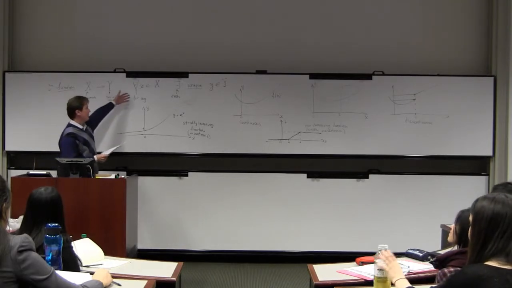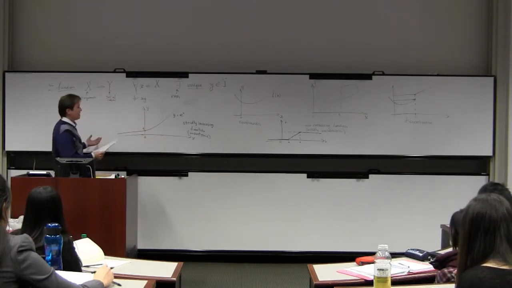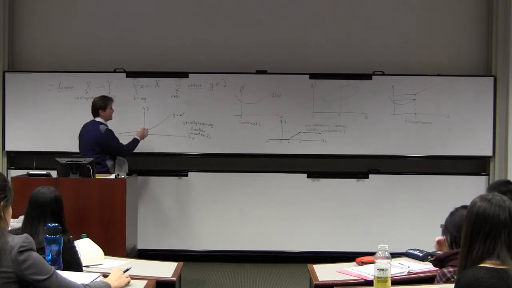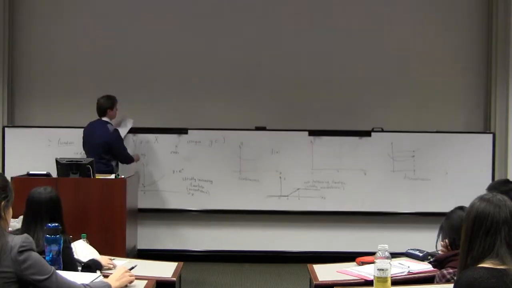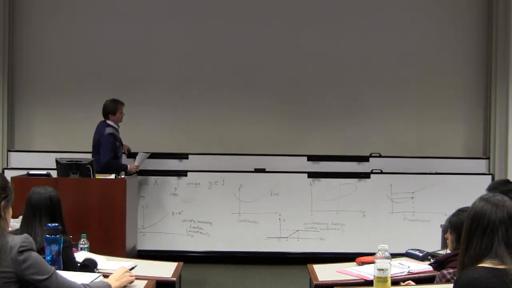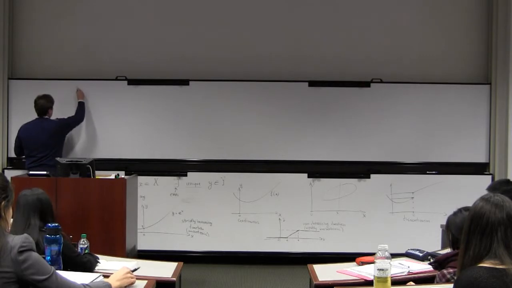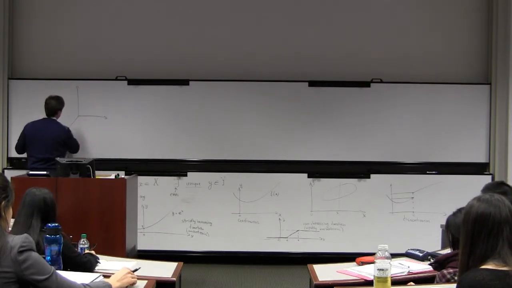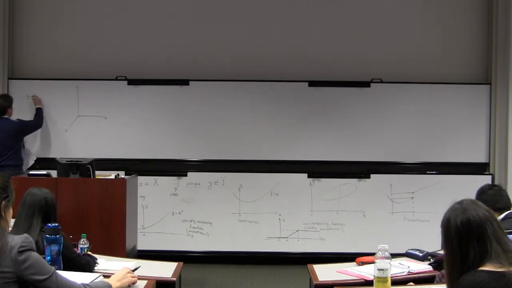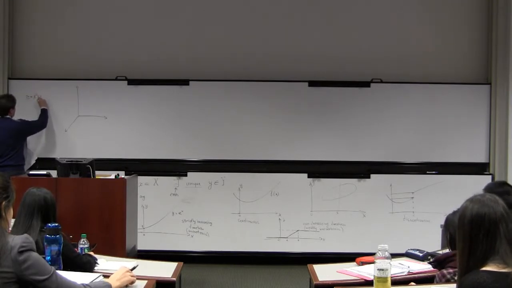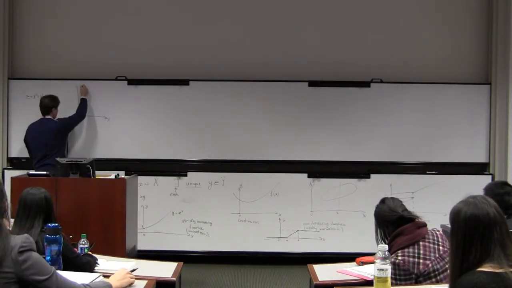Like I said, functions can be of one variable, so these are simple univariate functions, right? Functions can be multivariate, and usually those have very nice pictures. So something like this. If you have three-dimensional space, and maybe your function is z equals x squared plus y squared. Right, so if you want to plot this function, that would be your x, that would be your y, that would be your z.